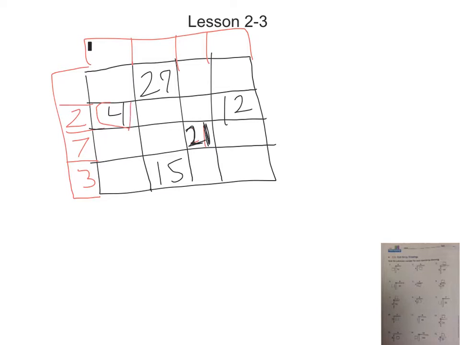In here we have a 4. We know that 4 is the product of 2 times something else. So we know 2 times 2 is 4. Another one, let's go over to the other one, 12 here. That 12 is the product of 2 times something. Well, you know 2 times 6 equals 12. So we're taking care of the top easily here. Let's get 7 and 21. We know 21 is a product of 7 times something. You should know 7 times 3, or 21 divided by 7 equals 3. Okay, so we're really tackling the top here. This one's a little bit tougher to find.